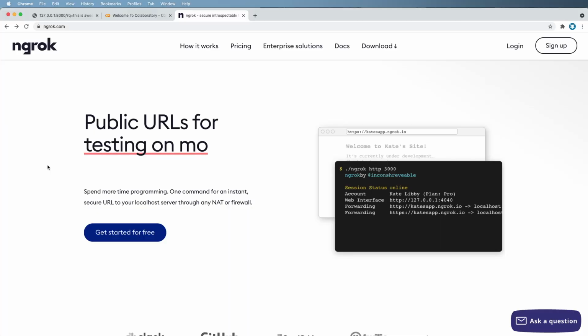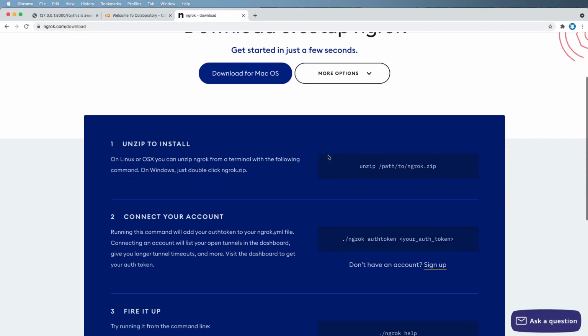Now, before we go into production, I actually want to test my AI as an API through Ngrok. Ngrok will allow me to emulate a production environment by exposing a local project to the world. So go to ngrok.com and download it. These steps, I think, are really simple.